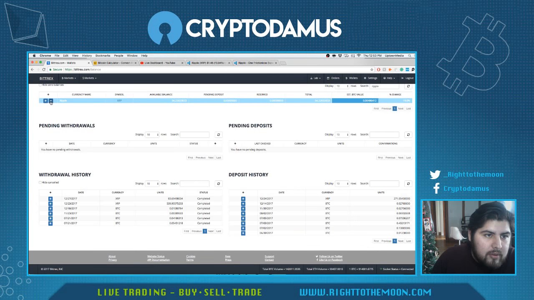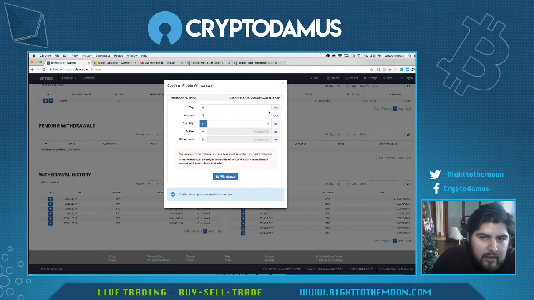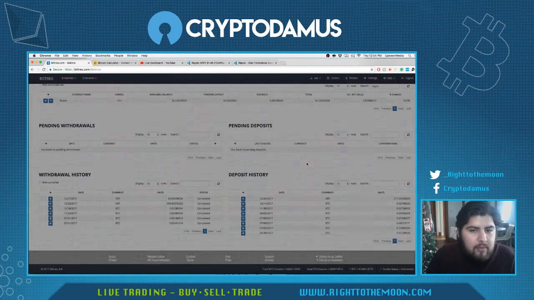And again, if you want to withdraw, you click on the minus sign, and it's going to tell you what you want to withdraw. So you type in the tag address, which I showed you earlier, the address in terms of where you want to send it, and the quantity. In Bittrex, you can just type in like 20, 30. If I have 54, I can just click right here on the left-hand side, and then you see 54 units. Then I would click withdraw, and there you go. The money should send fairly quick.